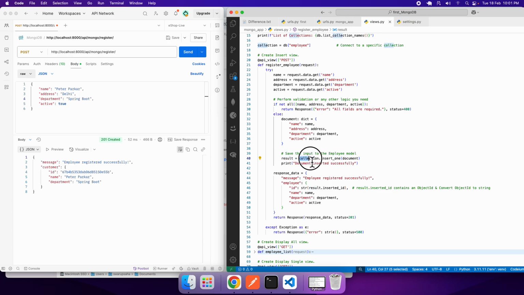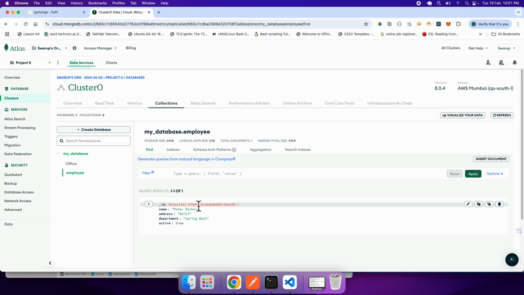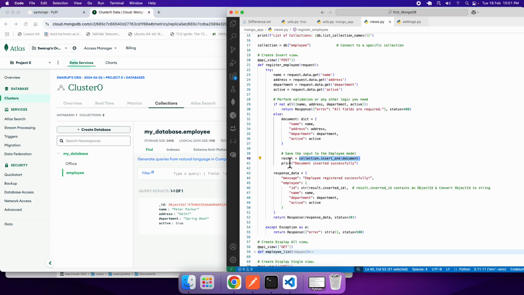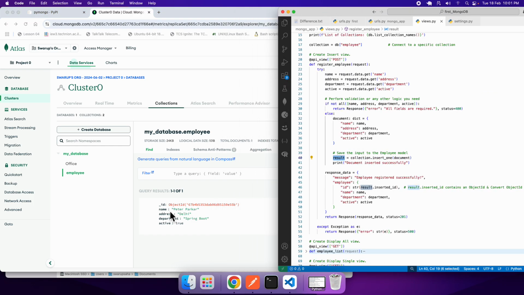That means after this ORM got executed successfully, it picked up this particular information and stored it inside the result. Now the problem is, this data is in the form of an object type, so I have to convert this object type into a string type. For that reason I've written str. Please take note of this, because in the upcoming days this will become a very important issue.